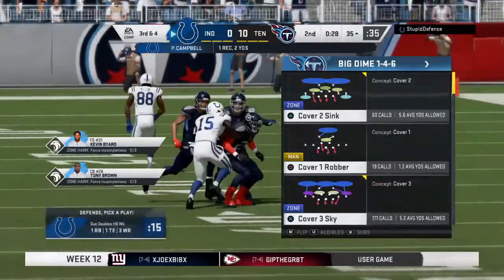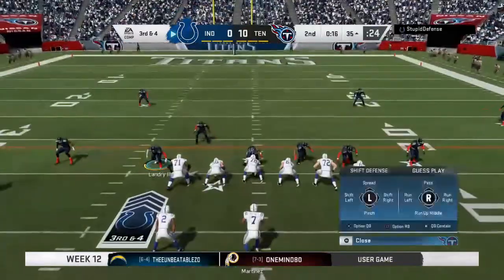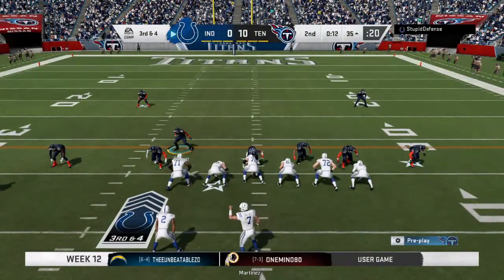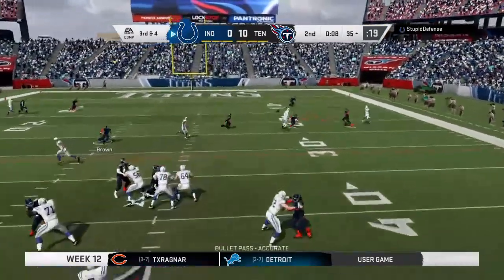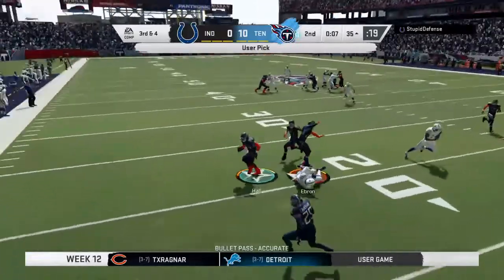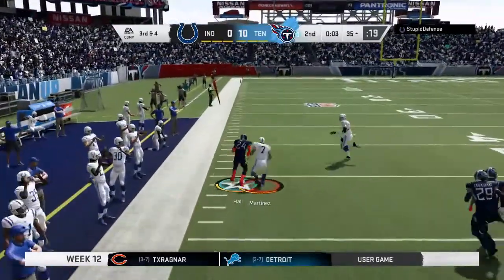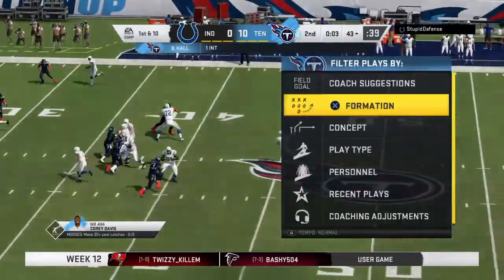I always laugh when people say, what's the toughest route to defend? And I'm like, any of them, especially if it's a good receiver. That makes things very difficult. But when you're running a drag route, something short, shallow, going through defenders, using guys almost into a double team, and it's intercepted. Picked off at the 21. And his guys have got it back at the closing stages of the first half.